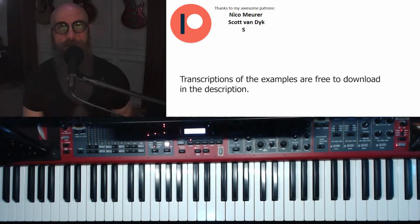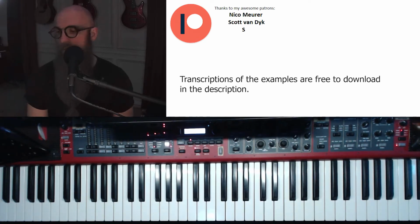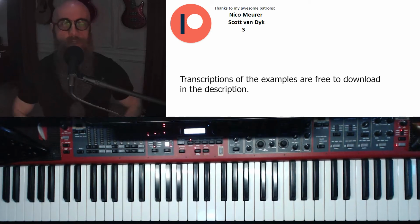Okay, so this is a follow-up to a Redditor who had asked about some left-hand patterns that people were using to comp with, and I had mentioned that I would look at them in a little more detail if he had some specific examples, and he had some.